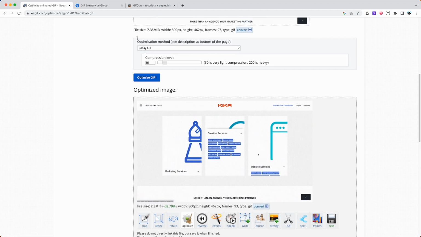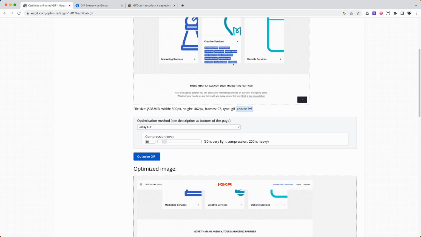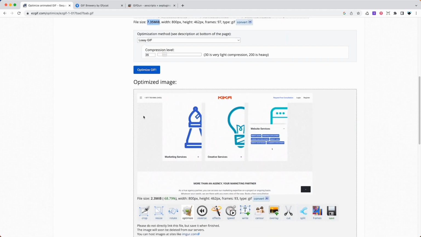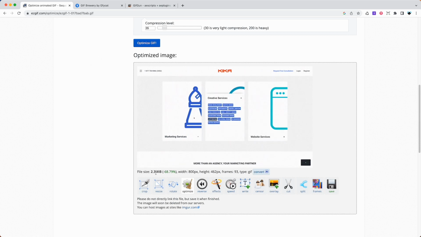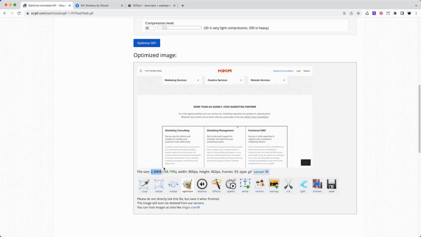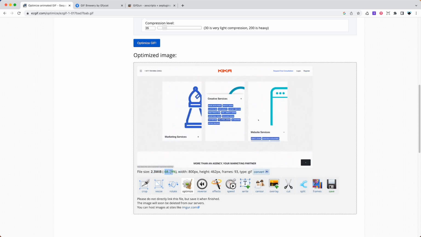And just for visualization purposes, in terms of file size, from 7.35 MB, when we run the optimizer via EasyGIF, the file size is down to 2.3. It'll tell you how many percent the file size was reduced. So it's like 70% file size reduction.